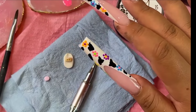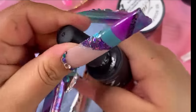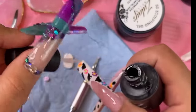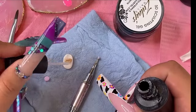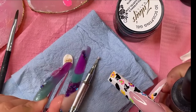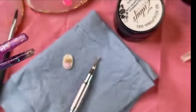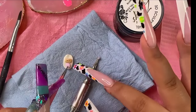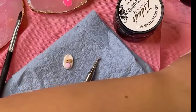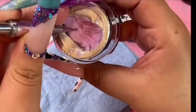All right, let's glue the udder on. Let me get my glue. I'm gonna put it with the labeling adhesive. Oh shit, that's too much. That's too much glue, Zule. Ahorita le pongo las chichitas. All right, now let me get the little boobies. The little boobies and the little baby cow.